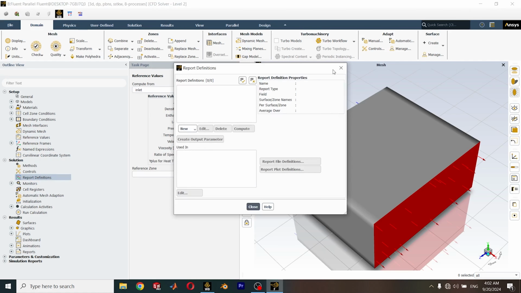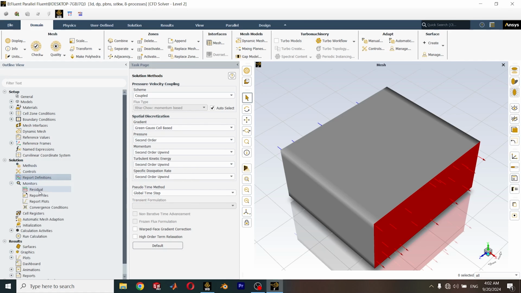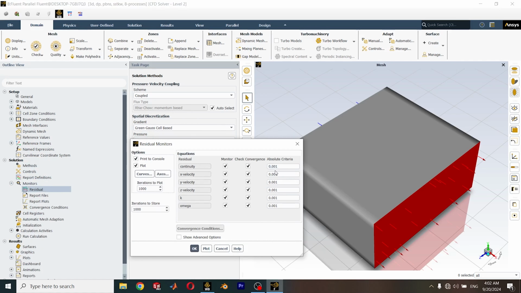Now here you have the methods. Again, you don't have to change anything, but for me I'm going to choose this green Gauss cell based, okay. You don't have any business here. Now the residuals, the continuity equation, if you make this number less and less, you are going to have better values, okay.